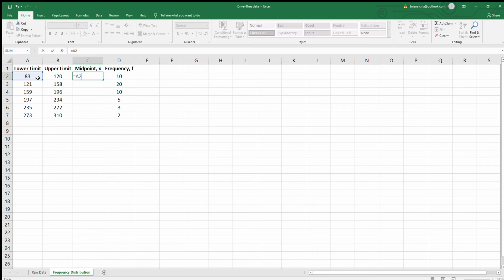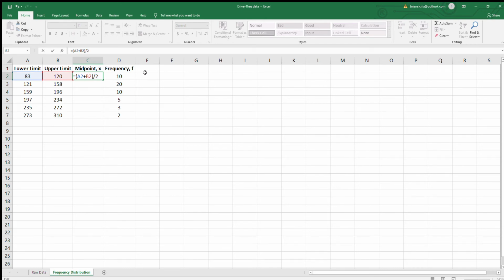Now, I also need to add to that the upper limit, which is in cell B2. So I can type B2 or I can click on it. Note that it is color-coded with a different color. This is to indicate that it is a separate reference. Now, I need to divide that sum by 2. But that means that I need the sum to happen first. So just like on a calculator, you can have that happen by using parentheses around the sum so that it makes sure that that addition happens before any other operations. And then I divide by 2.